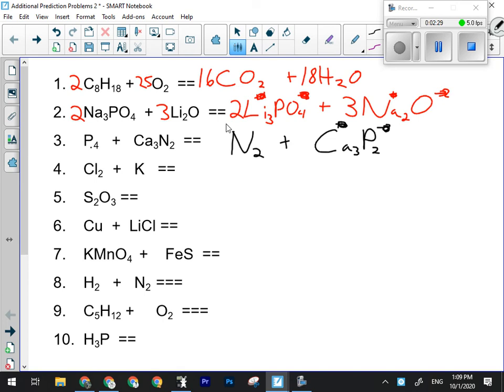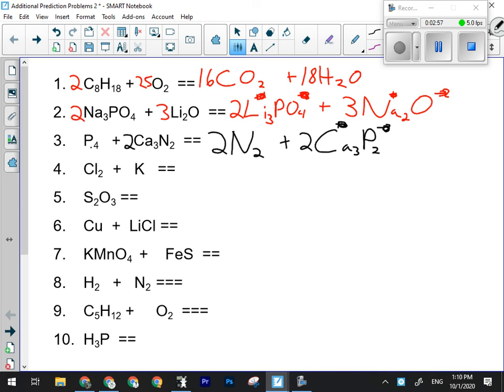Okay, so I got 4 phosphorus on the reactant side. Now I have 4 phosphorus on the product side. Putting this 2 here now gives me 6 calcium. So I've got to go back over here and make sure that I have 6 calcium by putting a 2 there. That 2 gives me 4 nitrogens. So I need to go to the products and make sure I have 4 nitrogens in the products. And now that equation is balanced. Okay. All right, for number 4.